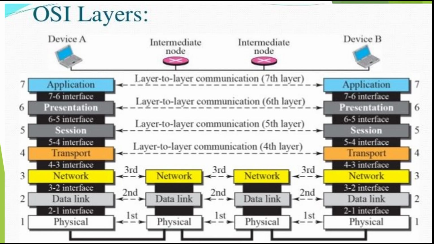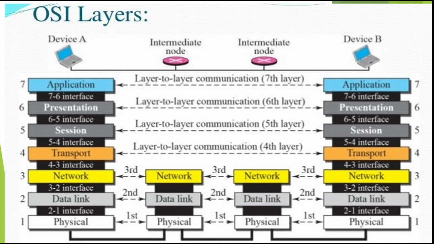So we have the OSI layers. Those are the layers. Like we said, that is device A on top. Device A is sending information, so it's on the browser. That is the application. It will go down through presentation, session, transport, network, data link till the physical line. Then it will pass through the switches until it reaches the person 1,000 miles away where the information is going. Once it reaches, the person will receive that information, either through the cable. And once it receives that information, it starts going up, up, up, up until they're able to see it on the application, or an email or a WhatsApp message will pop up on their phone.